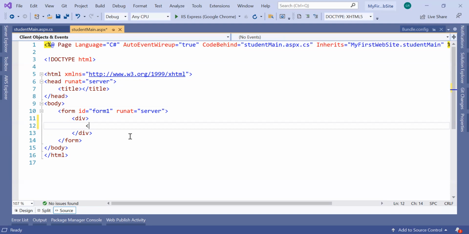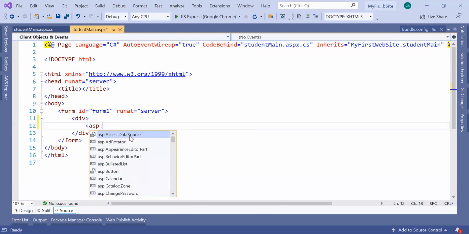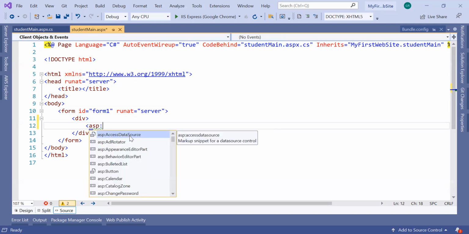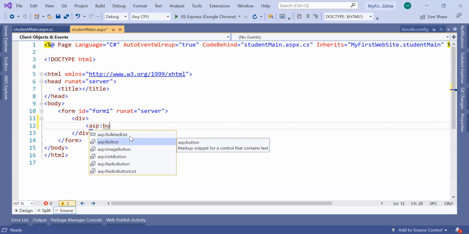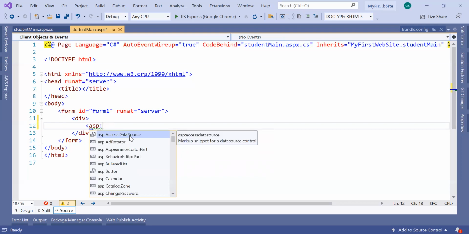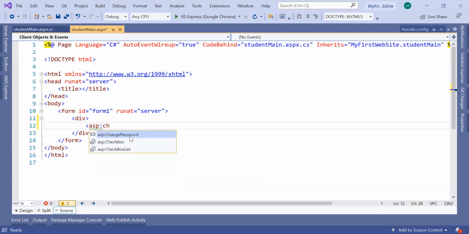If I want to create a label, here I should take asp:Label, asp:TextBox, asp:Button, see, asp:ListBox. Whatever we discussed in Windows, we'll see all those controls here. asp:CheckBoxList, asp:RadioButtonList. Are you following me, guys? Yes, sir. Okay, right.